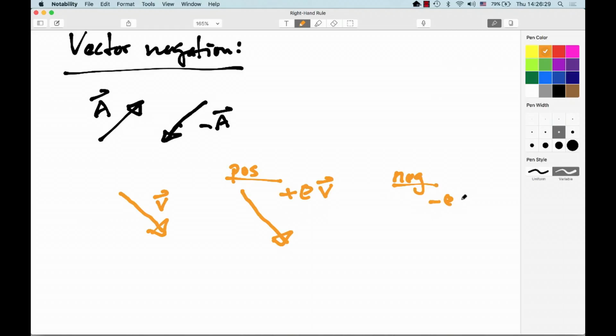Now let's say that the particle is a negatively charged electron or something like that. Let's say the charge is minus e, and so I will need to find the vector minus e v in order to figure out which way to point my index finger. Well, again, I will take v and multiply it by e, so I get a vector exactly this long, but because it's negative, it will have to point in the opposite direction.